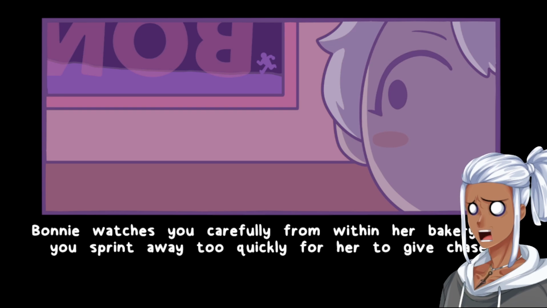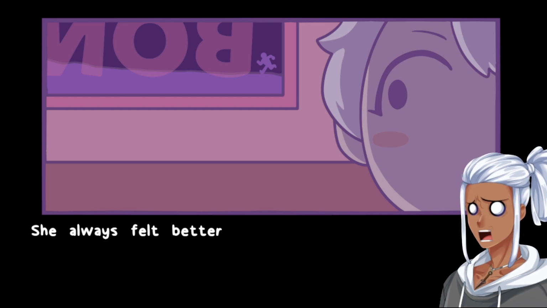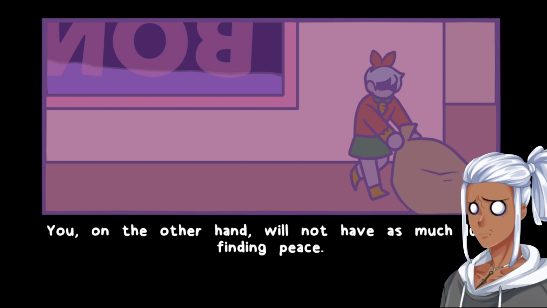Bonnie watches you carefully from within her bakery as you sprint away too quickly for her to give chase. After an annoyingly slow day, Bonnie had swiftly taken care of the rest of her ingredients. She always feels better with a clear basement, after all. She disappears quickly into the cellar to finish the job and clear her mind. You, on the other hand, will not have as much luck finding peace.